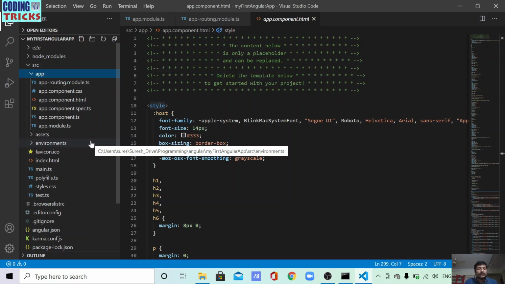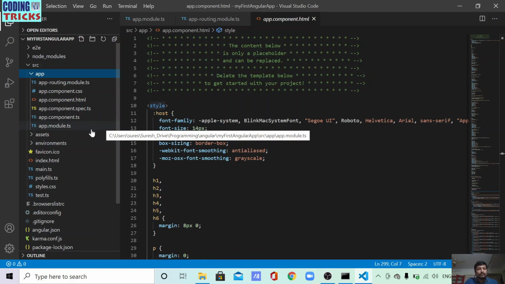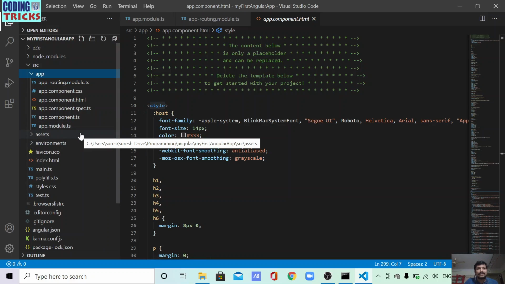So in the next part we'll see how to make a service call, how to establish a provider, and how to register a particular service, and using that service how to make API calls, that is nothing but REST calls, and consume the JSON data and display it in our page. We'll also see some of the standard predefined tags available in Angular, like ngFor, ngIf and all those things. So we'll see them one by one in this demo.